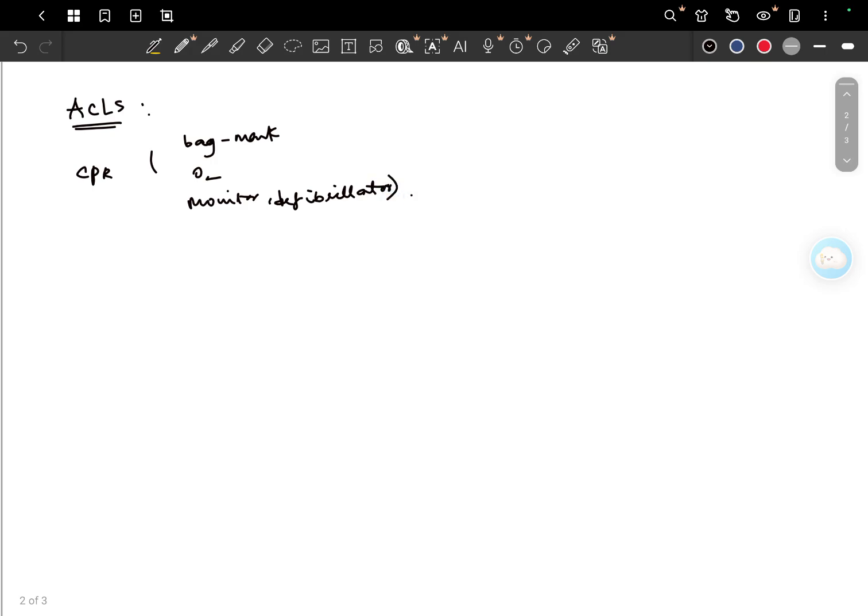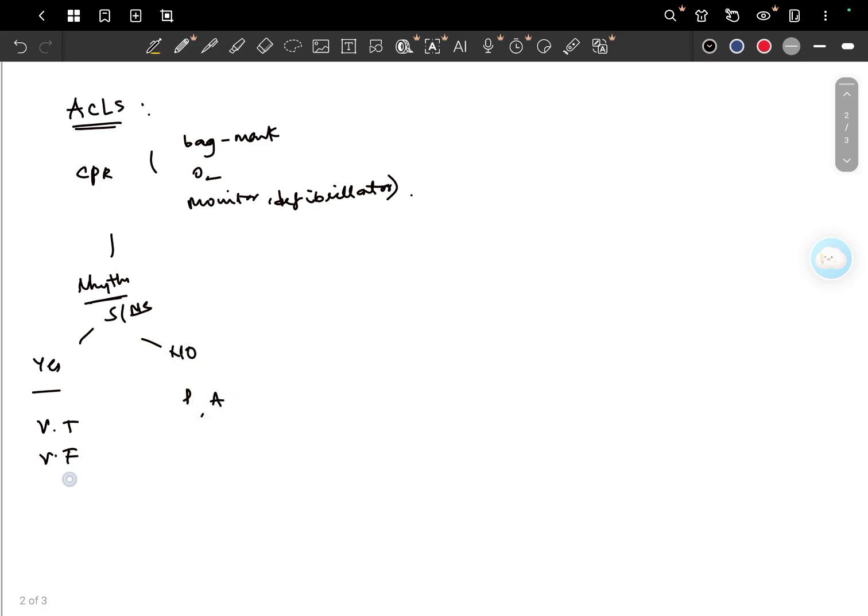These are the things that are present. Now we will be checking whether the rhythm is shockable or non-shockable. If yes, then it might be ventricular tachycardia or ventricular fibrillation. If no, it is pulseless electrical activity or asystole.